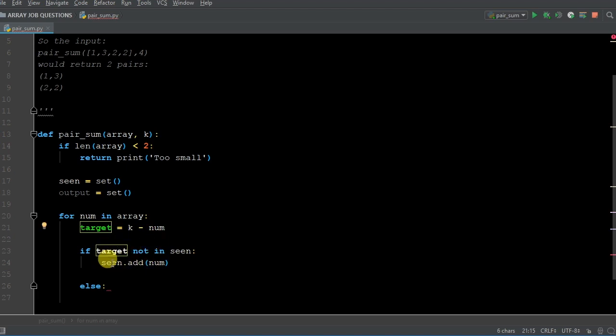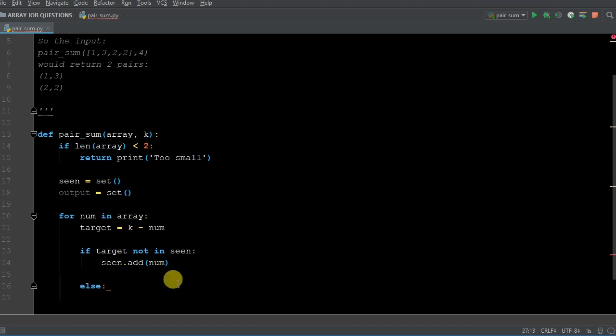So now going through this next line here, if 3 is not in seen, well, seen is empty at this point, add the number 1. So then we should get the number 1 to pop up here. But then the next time I go through this piece, the next loop, it's going to say for num in array. Well, it's going to be 4 and then 3. 3 is going to be the next number in the array. Target equals 4 minus 3. Target's now going to equal 1. If target not in seen, well, we just know in the last for loop we have a number 1 in here. So it is seen.